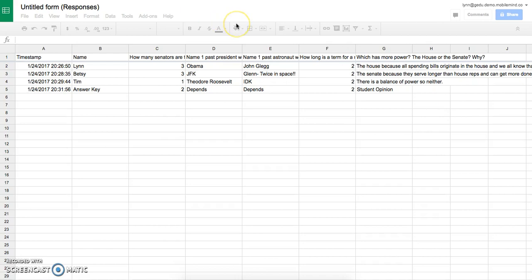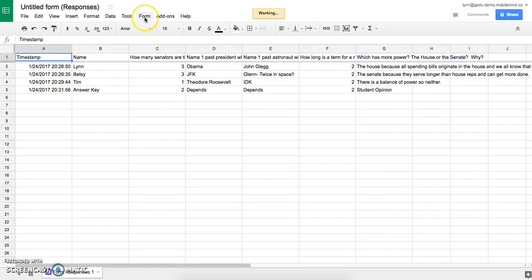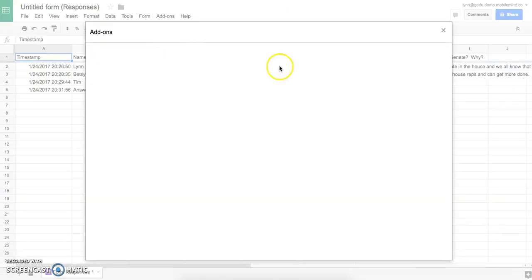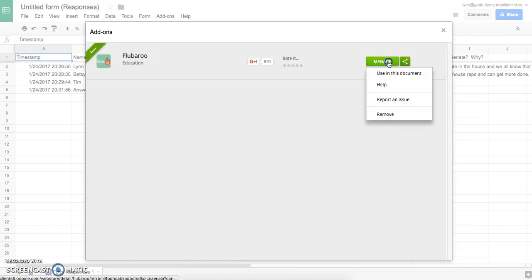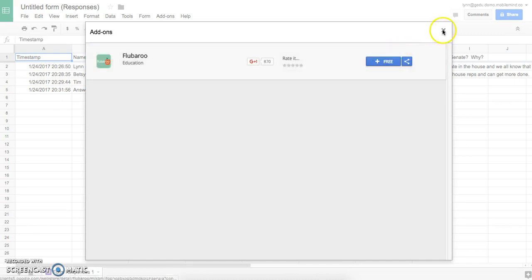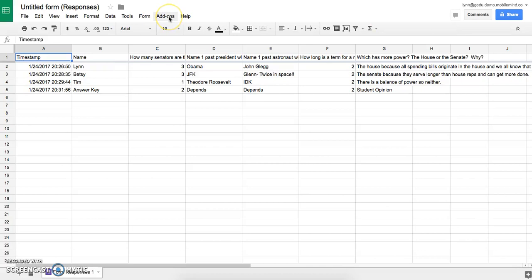And I'm going to grab an add-on for my spreadsheets. Sorry about that. Okay, so I'm going to go into add-ons, and this is a spreadsheet add-on, and that's kind of annoying to remember, but it's a spreadsheet add-on.